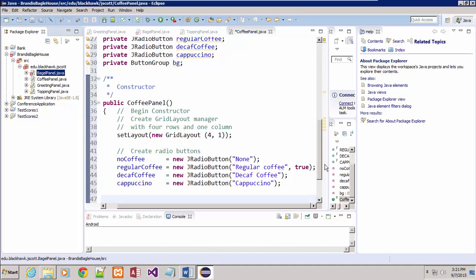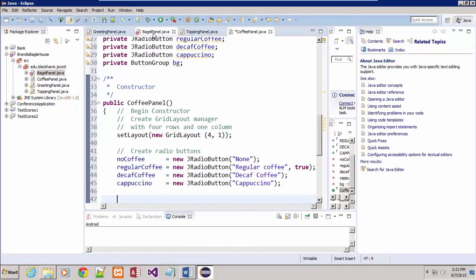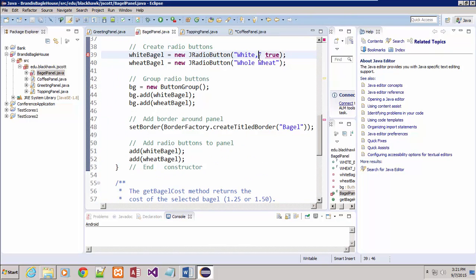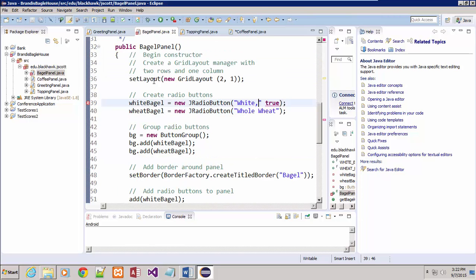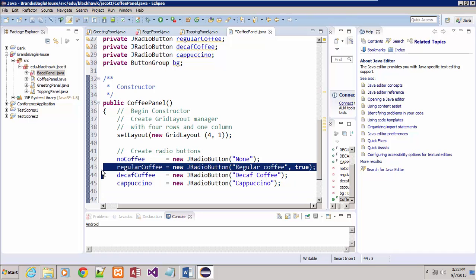One is an error. Regular coffee equals new JRadioButton, regular coffee, true. Whereas here, oops. Still trying to figure that out. I'm going to grab that one, it's right there, and copy it just to see if I did anything differently there.